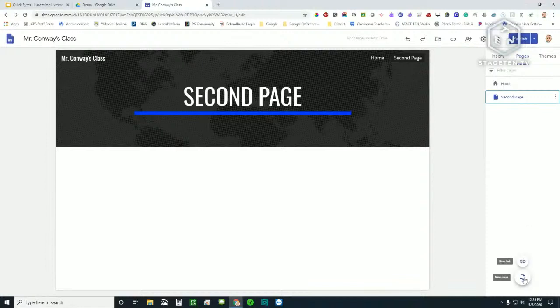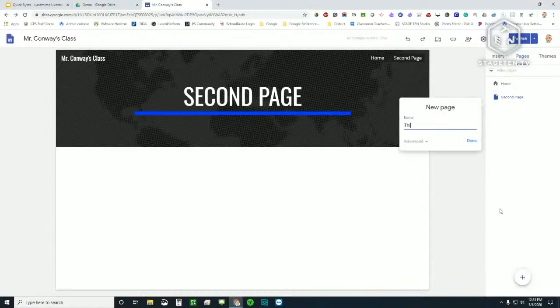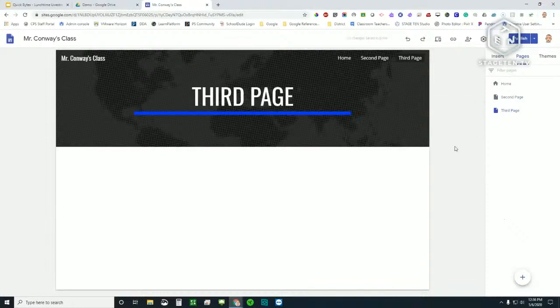Now, if I want to create a page hierarchically underneath the second page, I can click on that page, select it, and click New Page, and type third page, and I go ahead and put that in there. It didn't work. Well, I'll show you how to get around that. I thought it would, and at one point in time I thought it did. I now have 3 top level pages, but I really don't want this third page to be a top level. I want it kind of to be underneath second page.